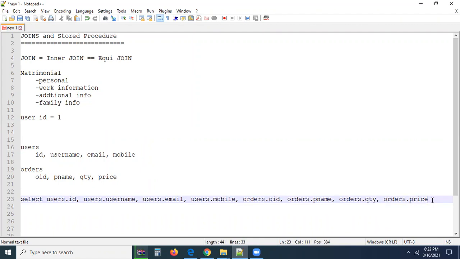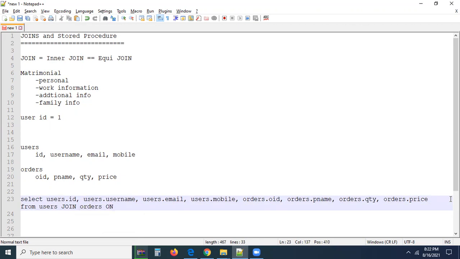Okay, so here, what is our table 1? Exactly how to write it, guys. Can you see the columns you selected here? Now I am writing FROM the table 1. What is table 1? Users. JOIN table 2. What is table 2? Orders, ON is a condition, an equal condition, equi join.